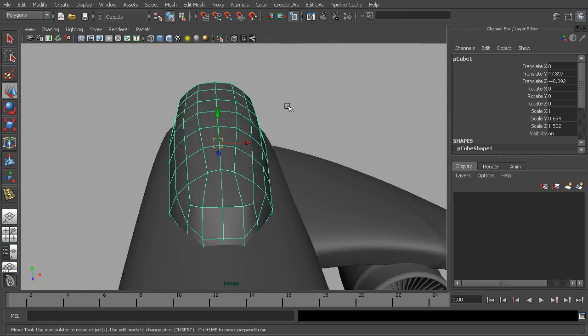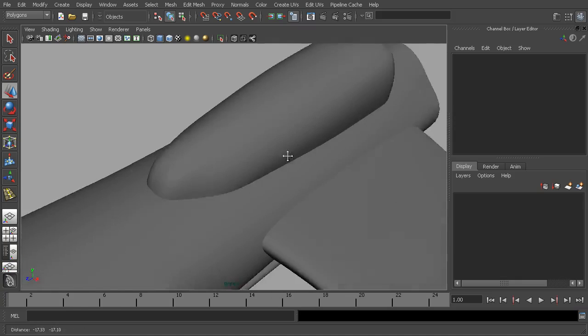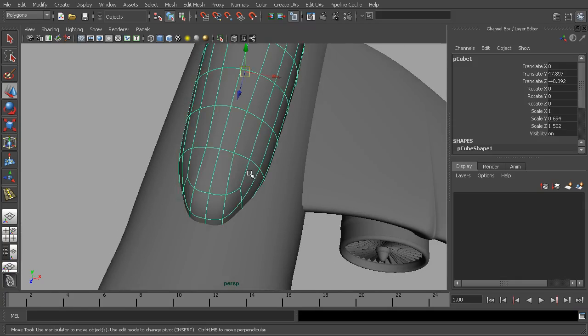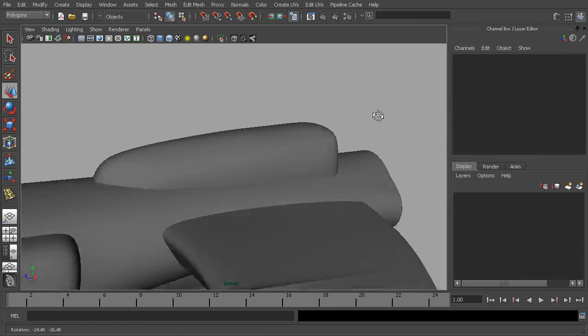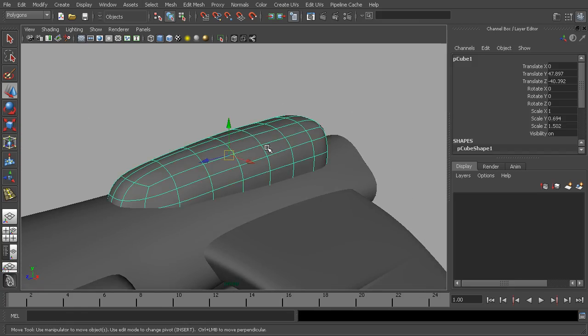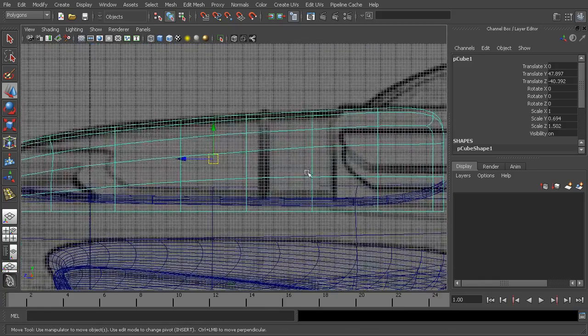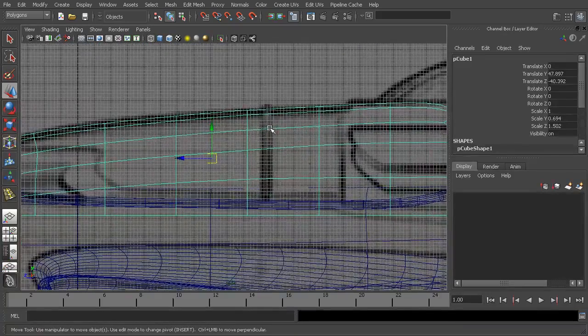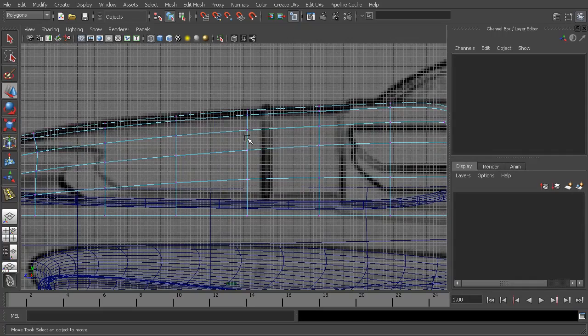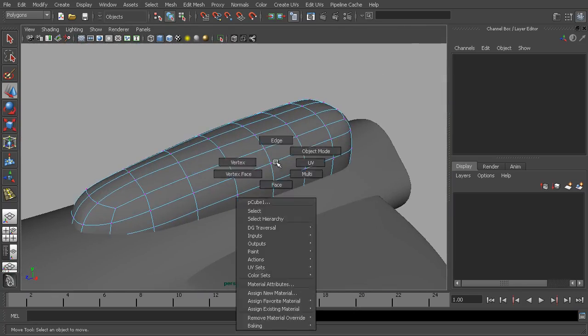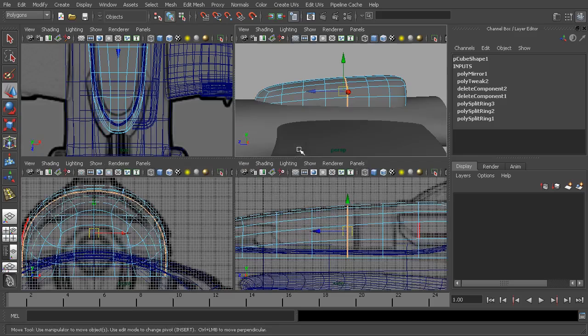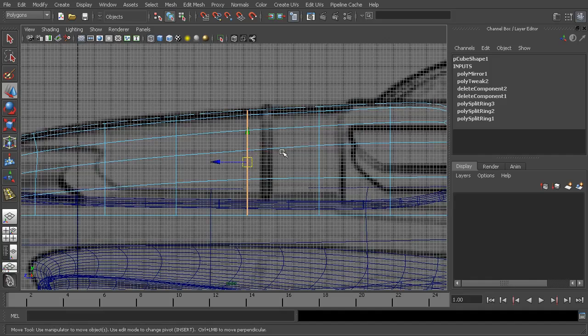Okay, and then we can smooth it. And you can see if there are any issues down here, we can still smooth those out a little bit. But the next thing that we want to do is create a bit of a rim around here. So I'm going to go ahead and take this edge and use it to create this piece here. We can actually do that by selecting the edge. So I'll just double click on the edge. This is a kind of an edge loop, a polygon edge loop.